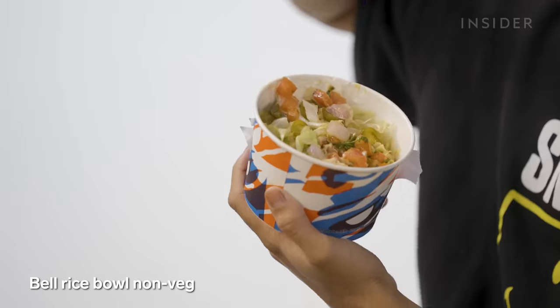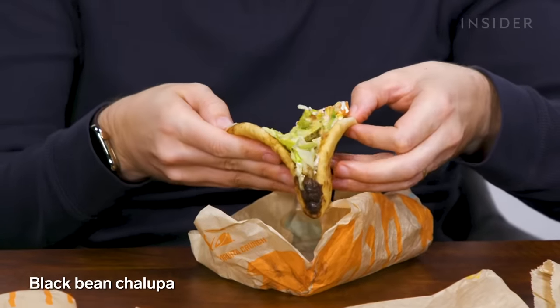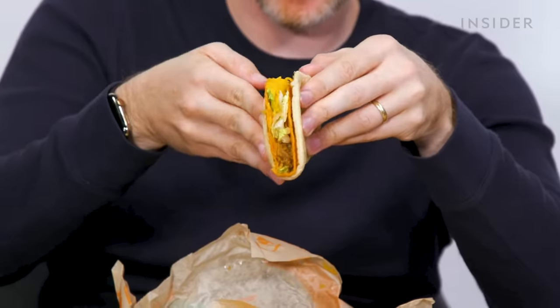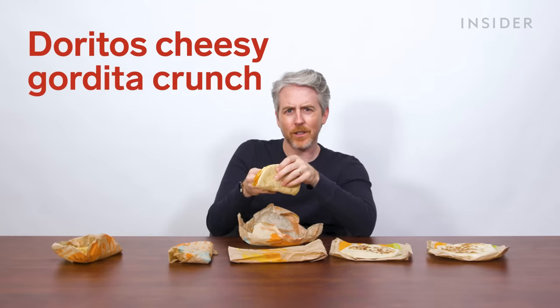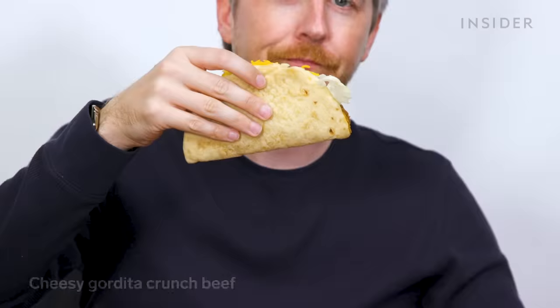Another rice bowl, but this time with grilled chicken — that was really good, feels like the safest bet. Then there's what's either a black bean chalupa or a dirty diaper — it's thick, wrinkly, and dripping with black goo. And every time the Doritos shells show up, I'm happy. Dorito Cheesy Gordita Crunch Nacho Cheese — they put every word in that name. Once you have the Doritos shell version, there's no going back. I've touched the sky, I can stay on the ground no longer. And then we have the black bean Crunchwrap Supreme and the regular Crunchwrap Supreme, which is filled with beef.